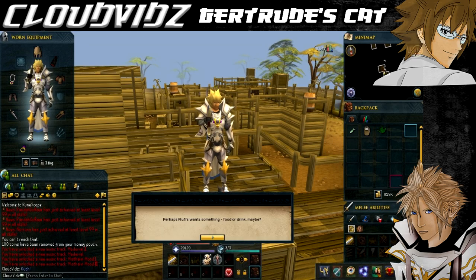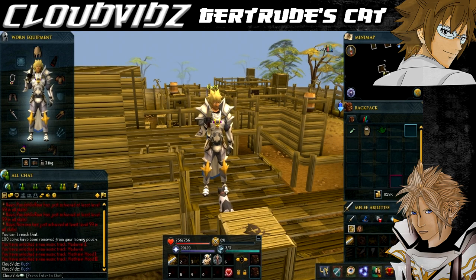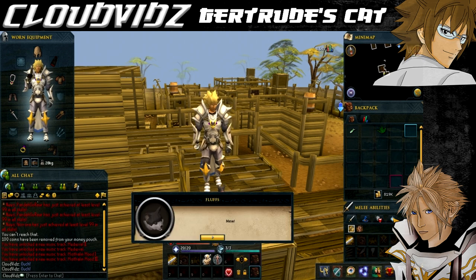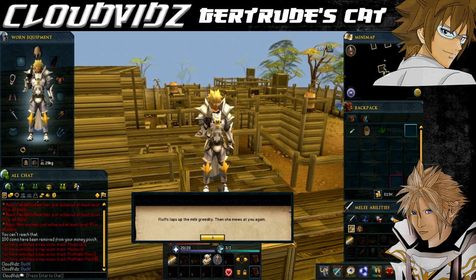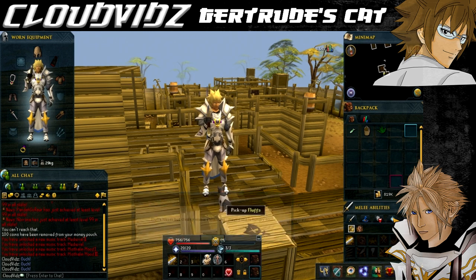While you're doing all this, make sure you go all the way through the dialogue, otherwise you'll use the item, but the quest won't continue. So that's very important. Once you use the bucket of milk on her and she drinks it, try to pick her up again and she still refuses to move and says she's hungry. So now you want to use those dougal leaves that you picked up outside Gertrude's house on your raw sardine to make a dougal sardine. Give that to Fluffs and she'll happily eat it.